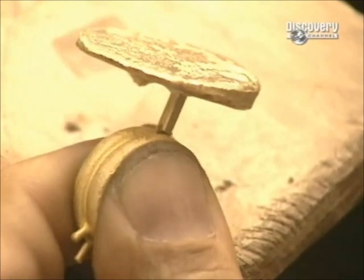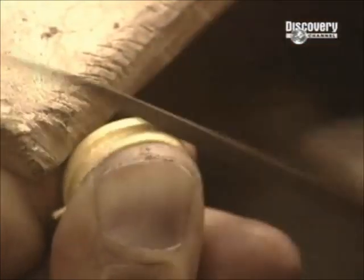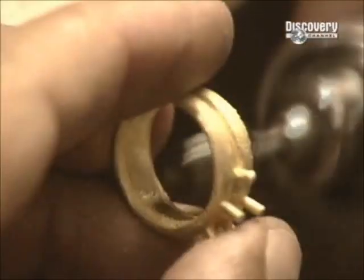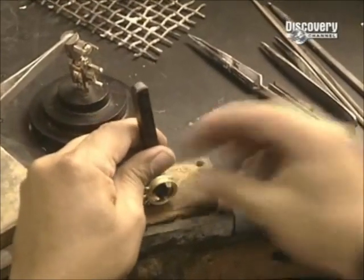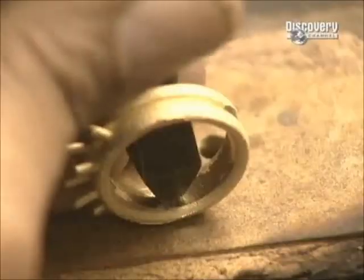But its surface is rough, so it's onto the finishing process. The jeweller saws off the stem and gets to work. He files and grinds the ring until the surface is smooth. Then he stamps on his trademark and the carat marking.